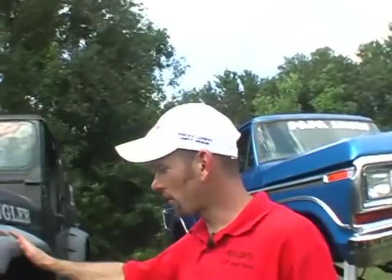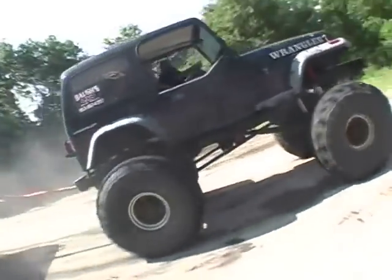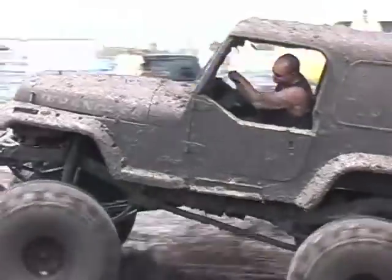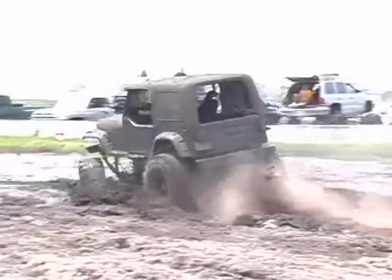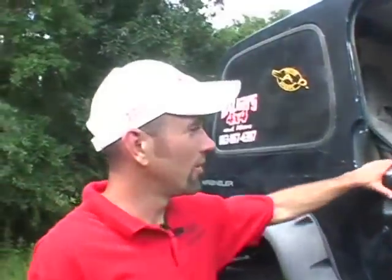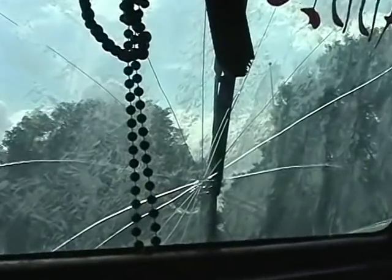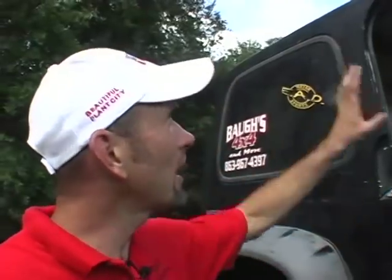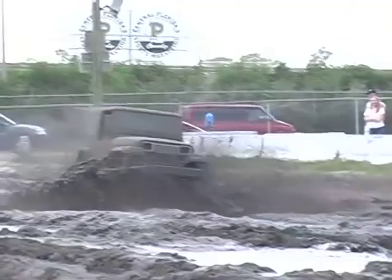This here's a 91 Wrangler. Paul came to me and said he's going to put Dana 60s underneath the Wrangler. I said, you're freaking crazy. It's got a 454 in it, Turbo 400 tranny, 205 bolt up, and it's flat insane to watch him drive it. It's crazy. Due to the nature of his driving, I made him put the seat belts, the racing seats and the harnesses in it. If it had skating wheels on the top, he'd have it on its roof.